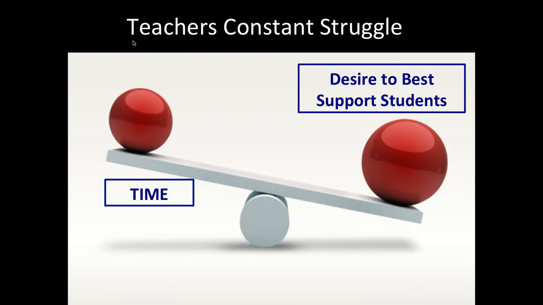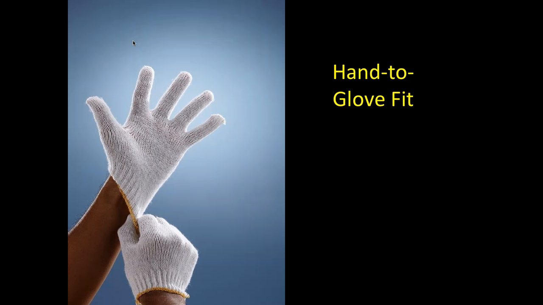A struggle that teachers have, though, when we talk about creating effective scoring guides and using them is the time needed, because we're going to have to score them, and our desire to best support students. And so I want to kind of guide us in ways in this little example, and then more importantly, when you come for the cohorts, if those of you that haven't, how to put this into practice, not only in the common formative assessments you'll develop, but in maybe some existing scoring guides, or if you've referred to them as rubrics before, that you're using. How to save you time and empower both yourself and the student as to what the expectations are.